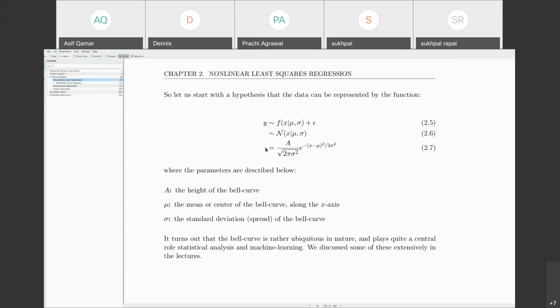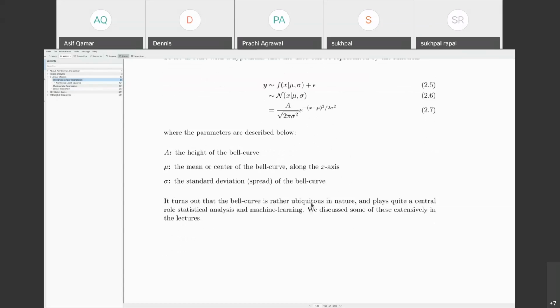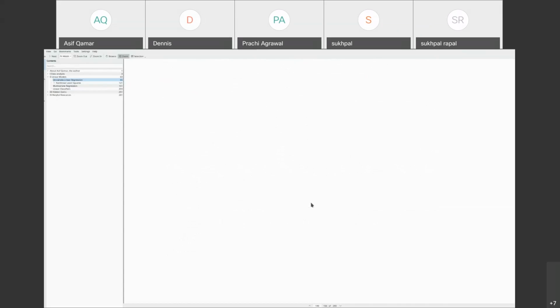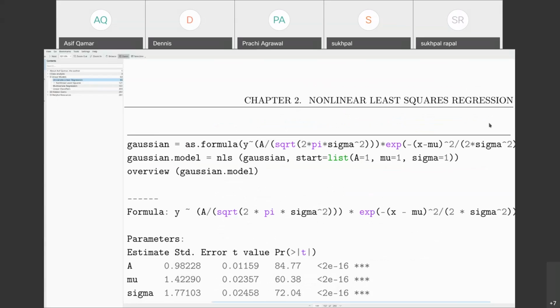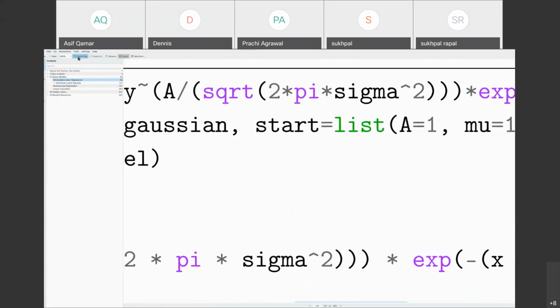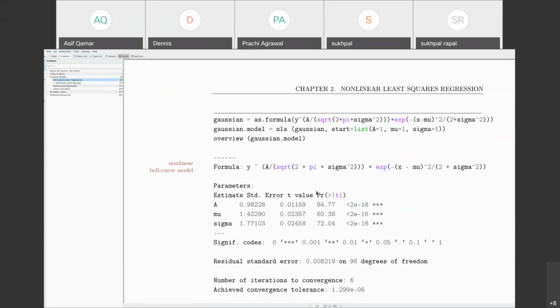Amazing thing is, while the equation looks so complex, the code looks exactly the same, almost no change. See, what did we do? We wrote a formula, the same formula, we converted to this. Here, you notice that we did that. And the rest of the code is exactly the same. We build an NLS model with this formula. We make initial guess for the values. 1, 1, 1 is pretty good to start with. Why not? Right.